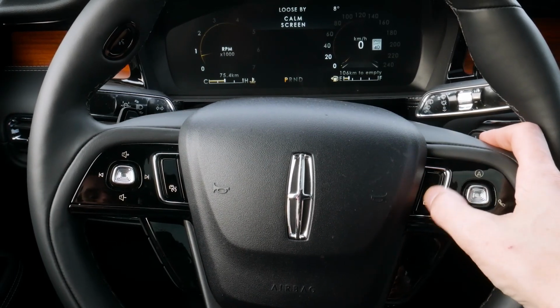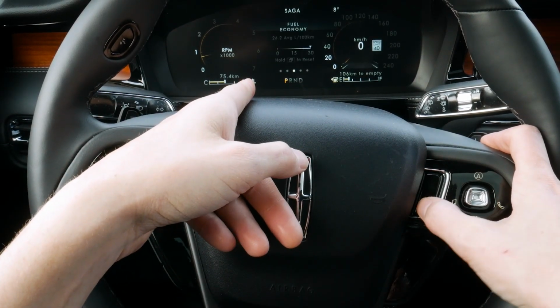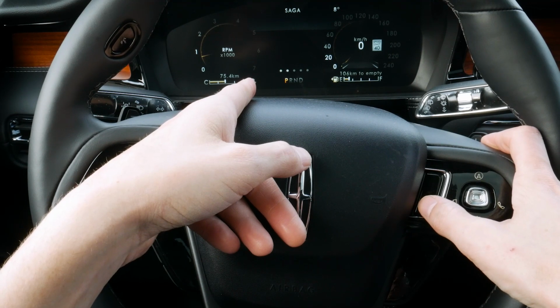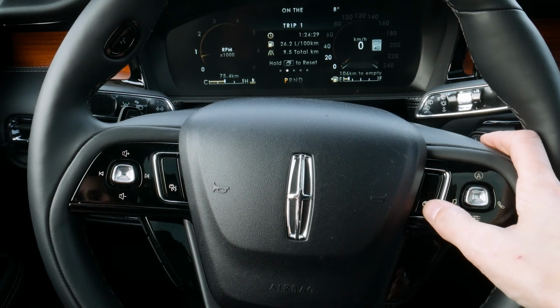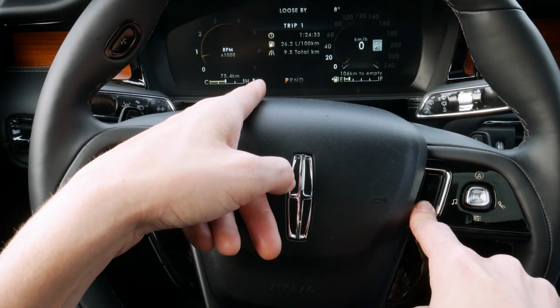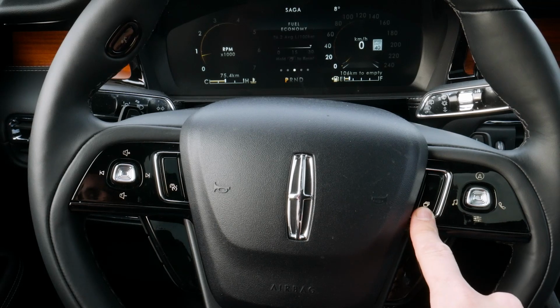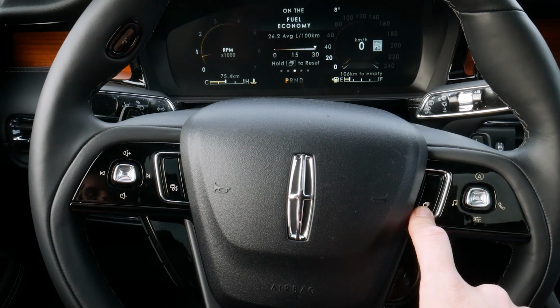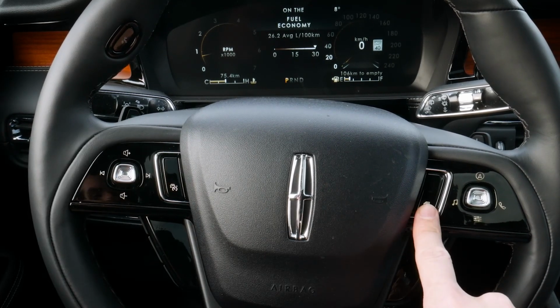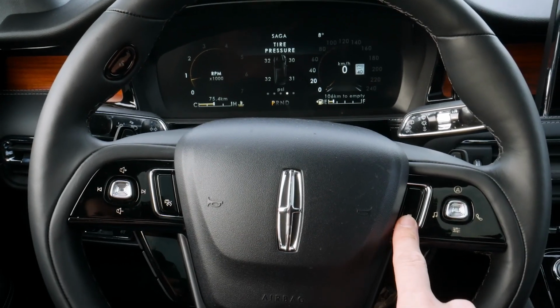As you saw there, we did adjust a few different screens, so we added some things in. As you can see there, we've got our different trip counters, etc. If we ever need to reset, so we're on our main screen there, and we need to reset our trip counter, all we're going to do is press and hold the pages button. You see that countdown timer going, and it's reset very simply. We press the pages button again, and that's going to jump us to our next one, which is fuel economy. Same idea, we can reset that by pressing and holding. We push again, and that is going to be our tire pressure.